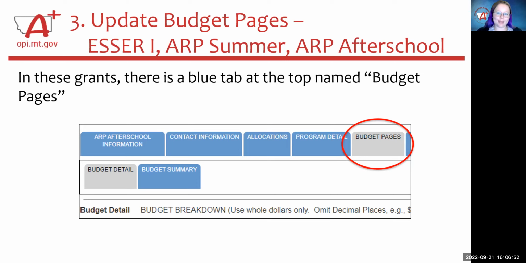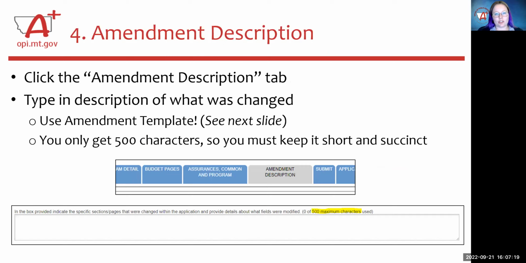And then after you've made all of your changes in your amendment, pro tip here, you will probably want to write down the changes that you're making, record them somehow in an Excel spreadsheet or on a sticky note. Let's say you're moving $1,000 from object code 100 into object code 600. You will want to write that down, because the next step in creating an amendment is describing in the amendment description all of the changes that you made.